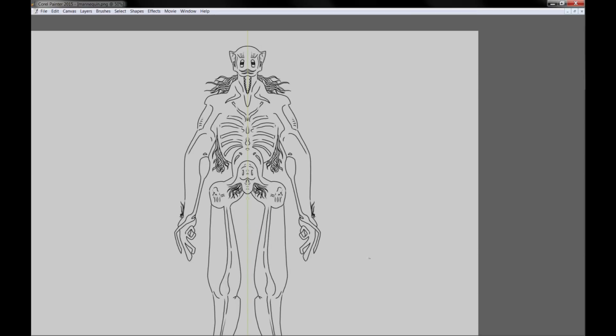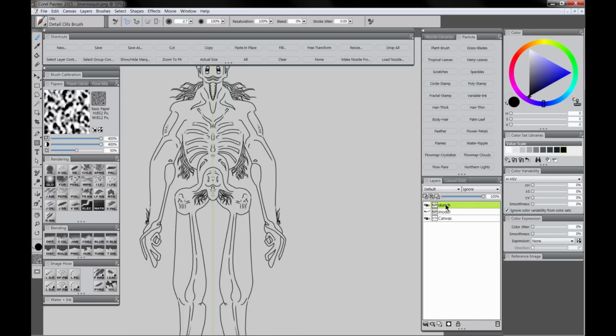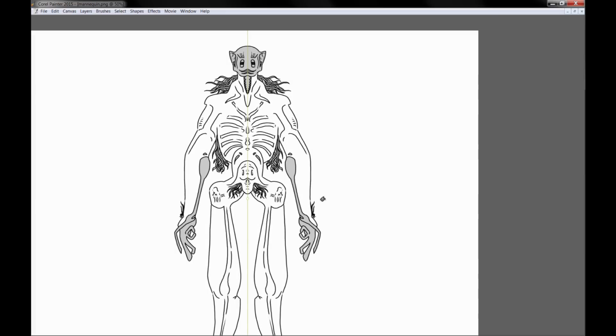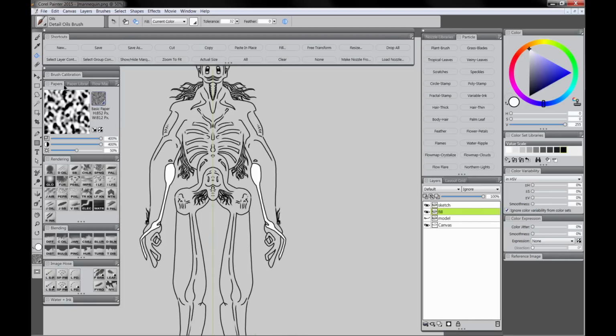I want it to look loosely like a human, but also look like an alien so that you can definitely tell it's an alien. Now what I'm going to do is I'm going to duplicate this layer, and I'm going to use it to keep my fill inside of those outlines. So you want to make sure all your lines are pretty closed. You can select the paint bucket and white and click.